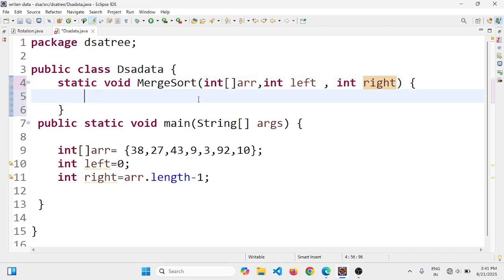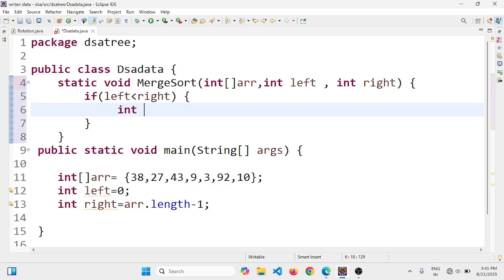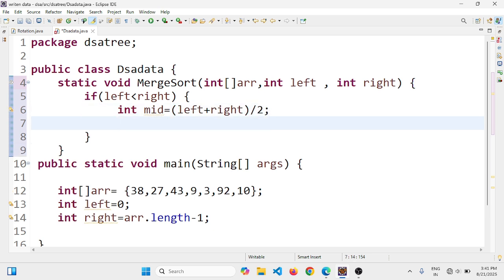Now left will be smaller than right, and we have to divide it, so we require mid equal to left plus right, divided by 2. This becomes the mid value.